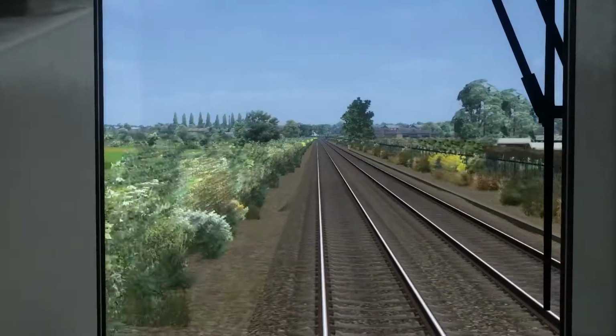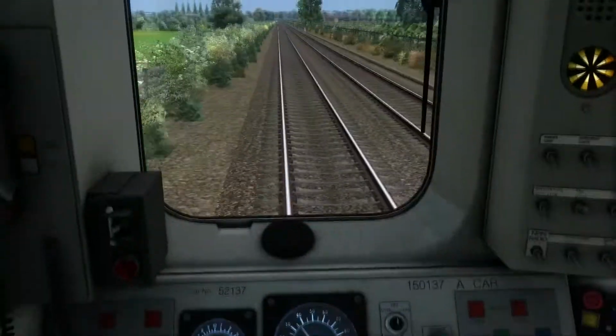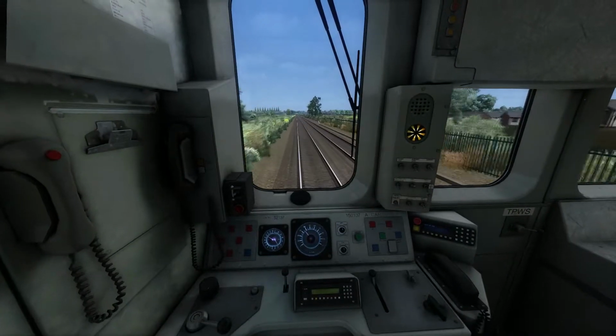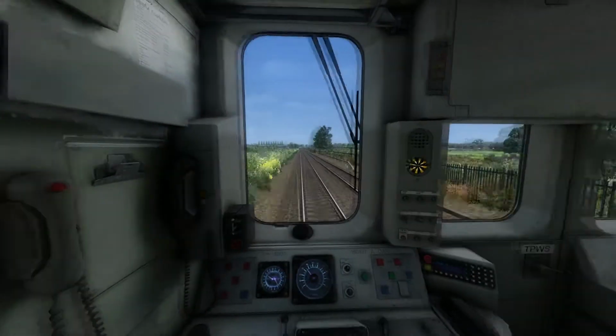Yeah, the 35 is actually just after that signal there. Unfortunately, the warning board is quite early. I do prefer just to get slowed down a little sooner. I'm actually going to go down to 30.